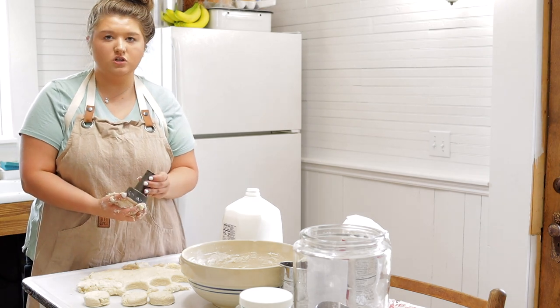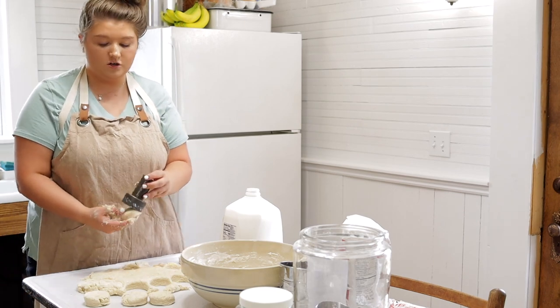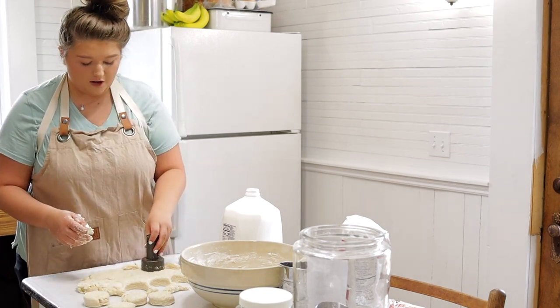A single batch usually makes about 10 biscuits. So usually on a double batch we'll get about 20. Sometimes we get 24. It just depends on how thick I roll them out.